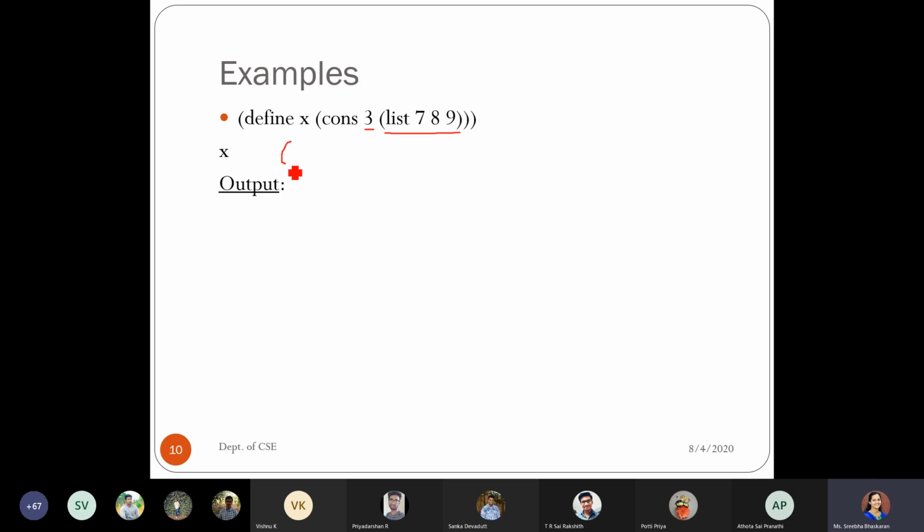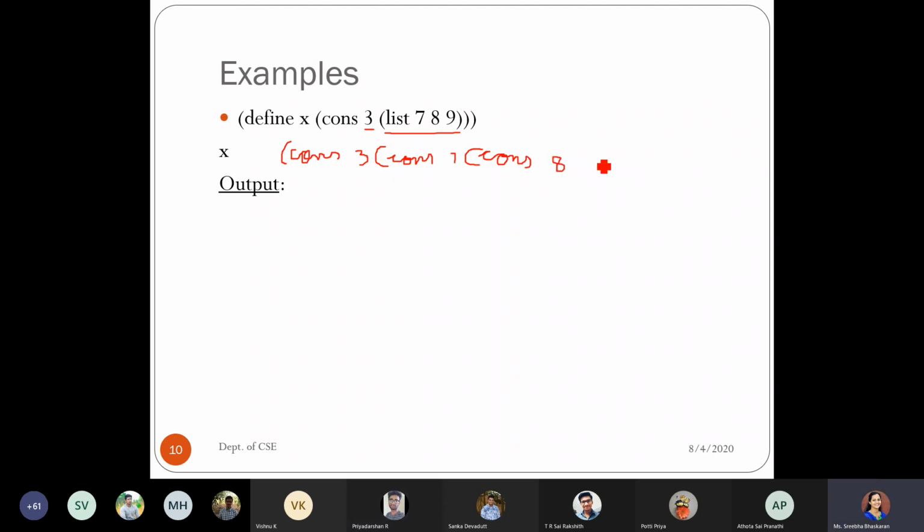So it will be written as cons of 3. If I expand this list, it will be nothing but cons of 7. But we can't do that, right? Because in a list we need not put the dot, but if we are using cons, we have to put a dot. Which dot? You see how it will come. That's why I'm saying first draw the box pointer representation.